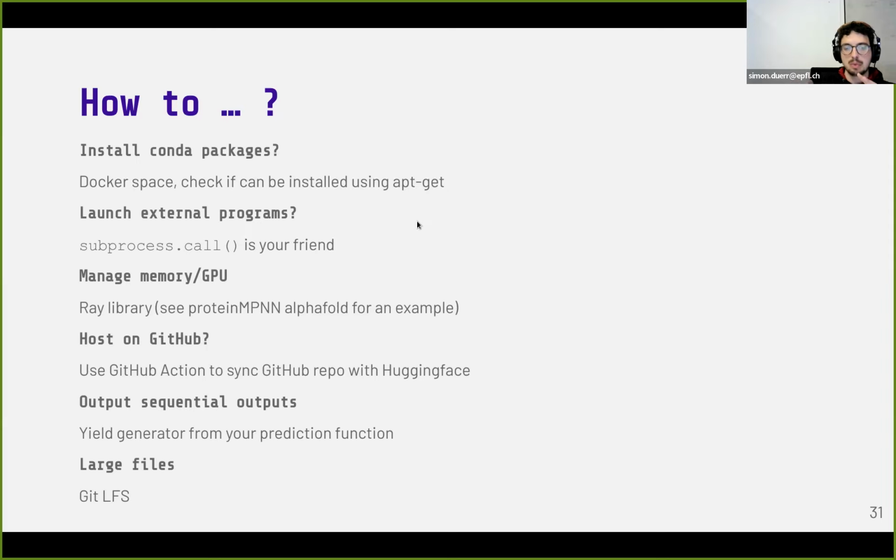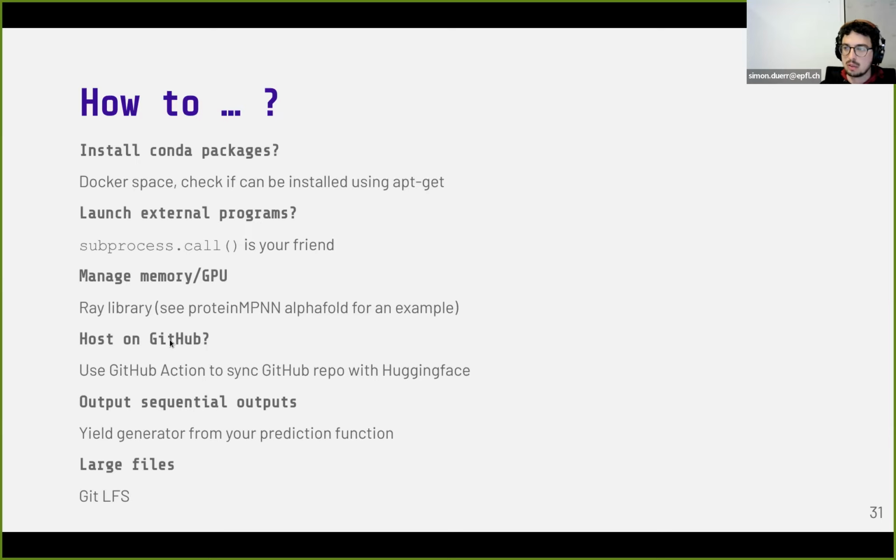Also, if your app is not just a Python program but you call other stuff, it's just a normal Python application, so you can do everything that you can do from within a Python script, like using subprocess to call external programs. That's no problem. If you have an app that uses a lot of resources, for example this AlphaFold app, that was a little bit difficult to get to run on this shared resource because I had some memory management problems. I found this Rail library quite helpful to manage this. Basically, it also containerizes part of your Python application in containers, so the memory is deleted after the app has run.